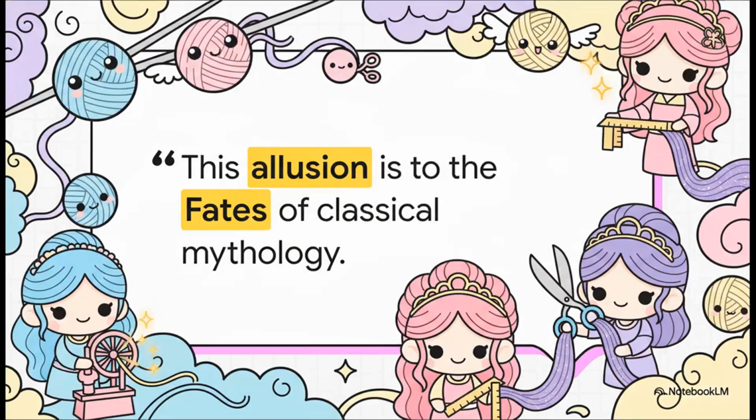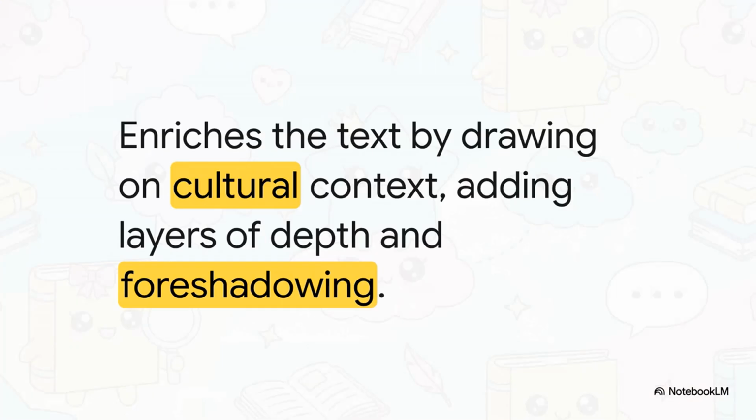Here's a really cool example from literature. In Joseph Conrad's Heart of Darkness, the main character sees two women knitting, but the way they're described is a direct nod to the fates from Greek mythology. You know, the ancient beings who would spin, measure, and cut the threads of every human life. This instantly injects this feeling of doom and destiny into the scene, and he never has to say the word fate. And that's the real power of allusion.